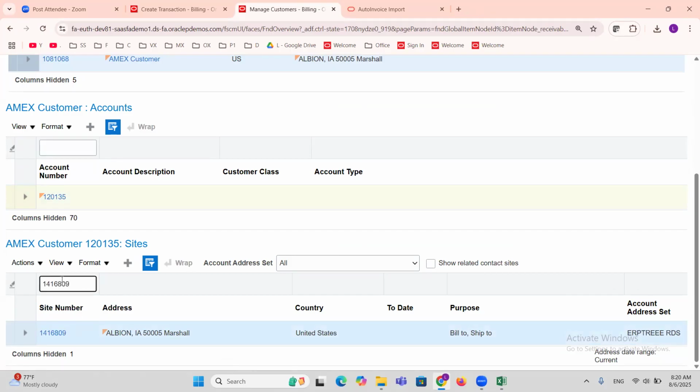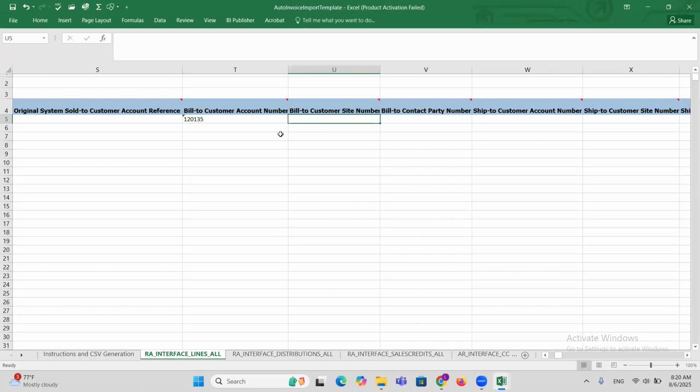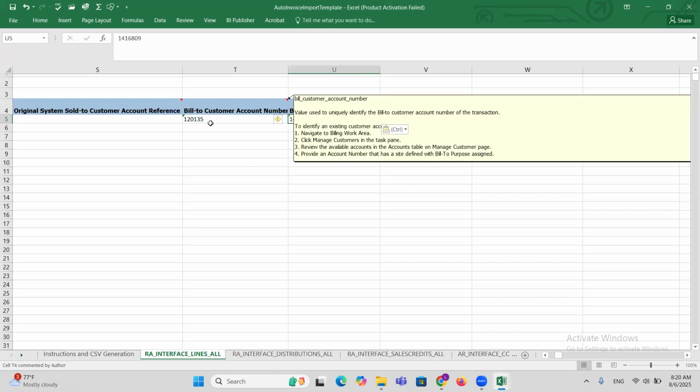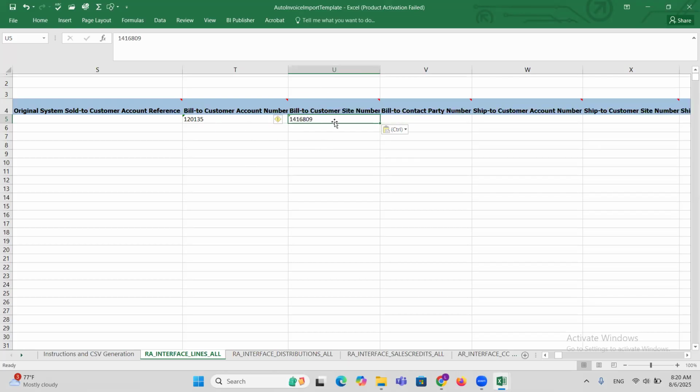You just paste here, it will be formatted. Otherwise, we have a hyperlink. Paste here. So this is a customer account. This is a customer site. Yes, we are going to bill to this customer. We are going to have this bill to customer site. Customer and customer site, we are identifying with the numbers.